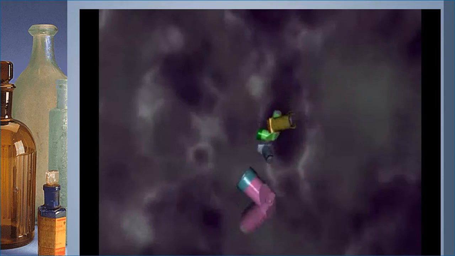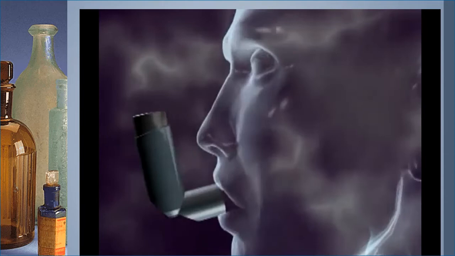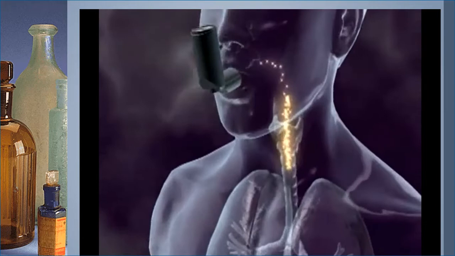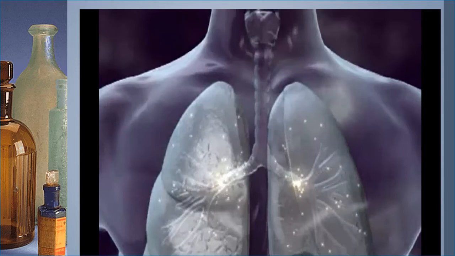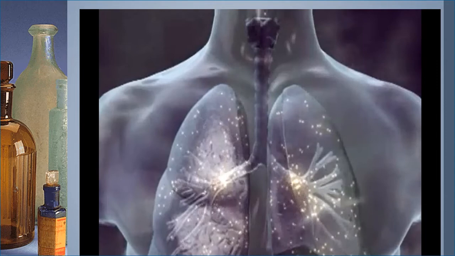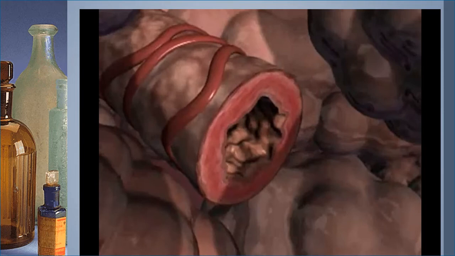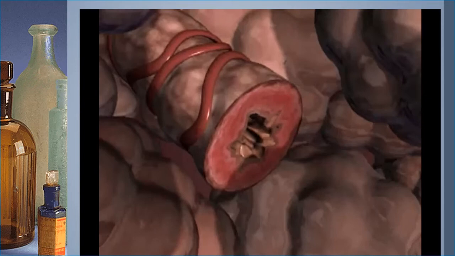Now, when we are using asthmatic medicines, they basically work when the patient breathes in the medicine. You can see the medicine flowing through. This medicine comes straight into the lungs. When the medicine gets into the lungs, it produces a physiological change. It changes the way the body is working. So the mucus that we are seeing now is back in the lungs. The air ways where the air is passing have become smaller.